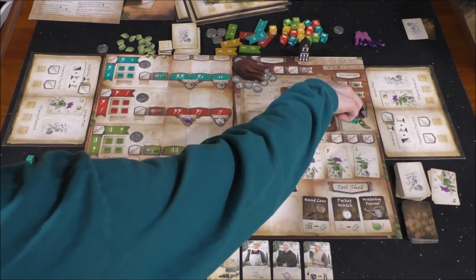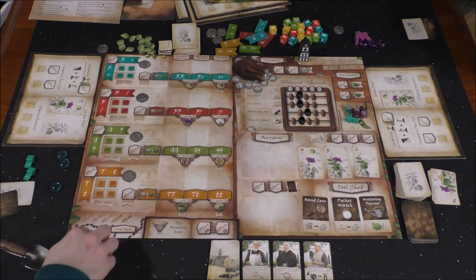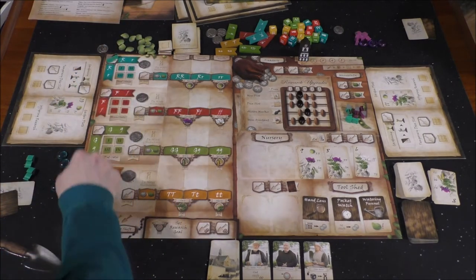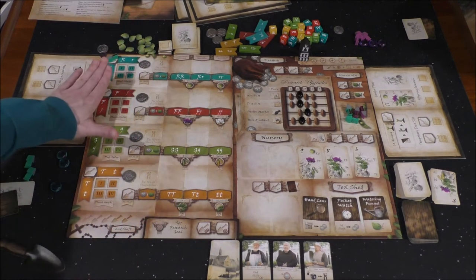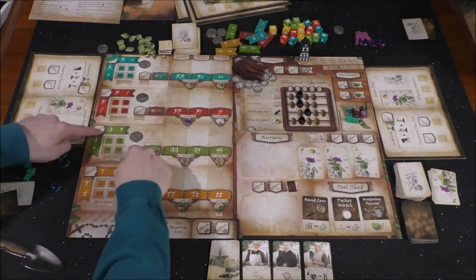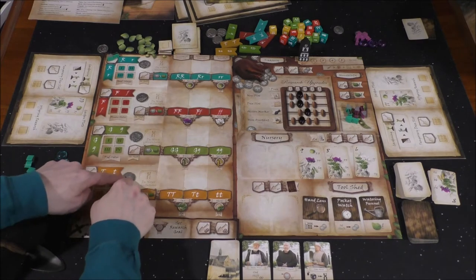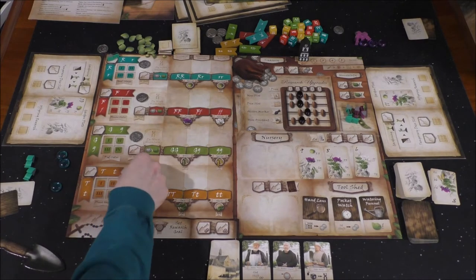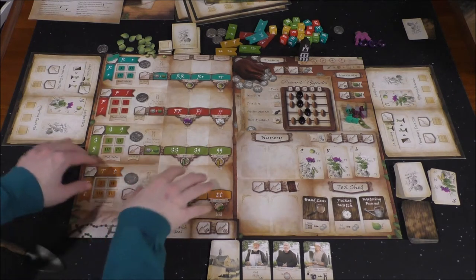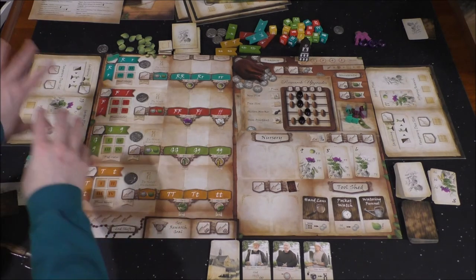Actually, before I go into this university, let's go over this over here. I can put a spade here, here, here, or here. And if I'm the first player to go to any of these, there would be a coin here. I can take that coin and add it to my supply. So if you're the first player to activate this area, then you can take the appropriate coin.